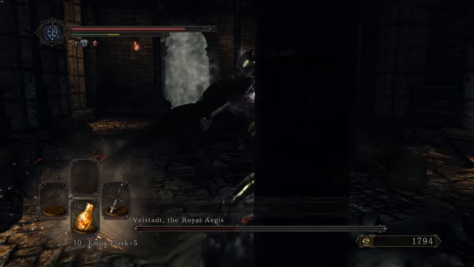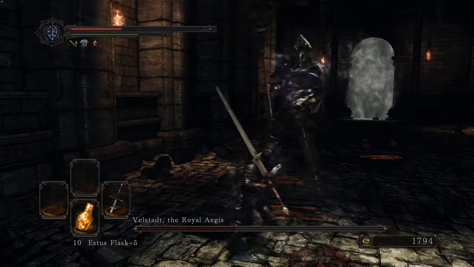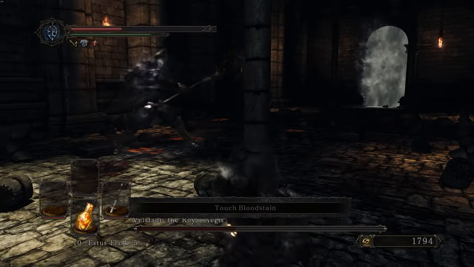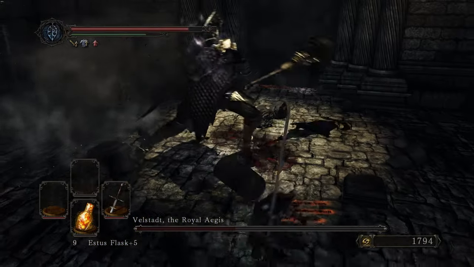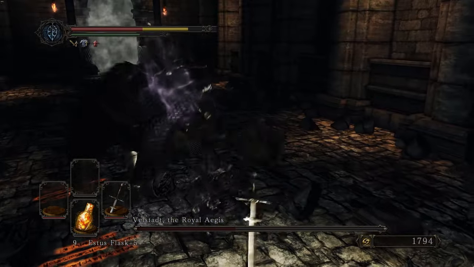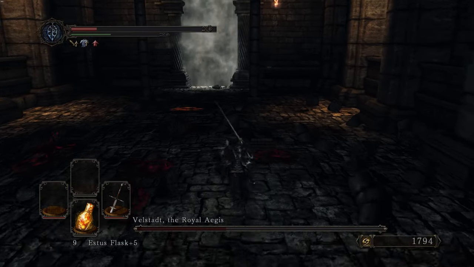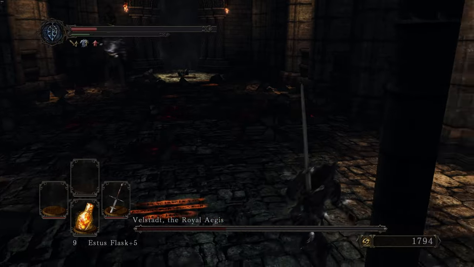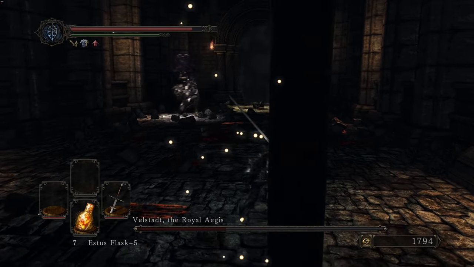Now, he also tells us to ditch the Havel set if we want to be a little bit more nimble. That is something I very much want. So we are going to go with the Lone Captain, Lone Knight set to give us pretty good poise still, but we're not fat rolling anymore, which is good for this fight.